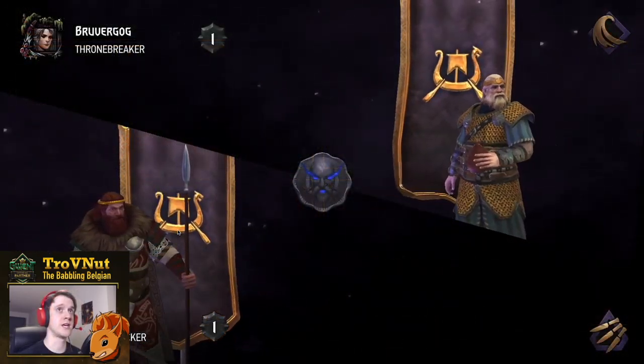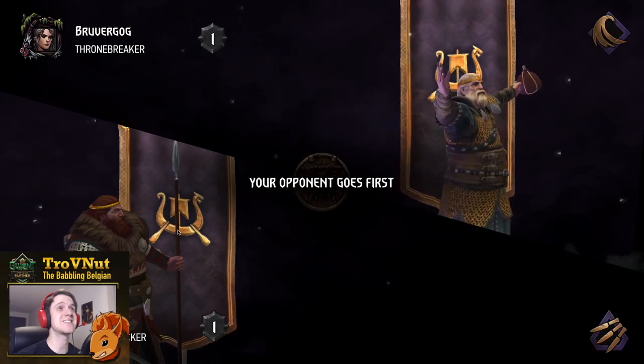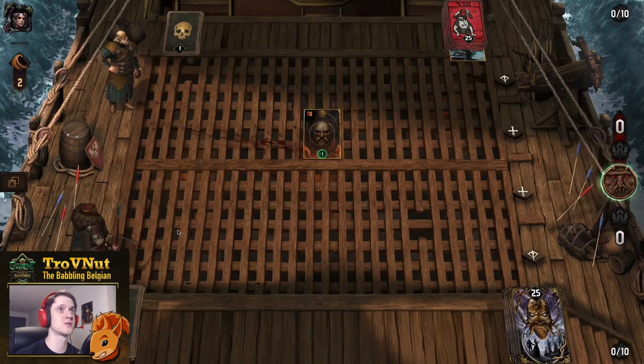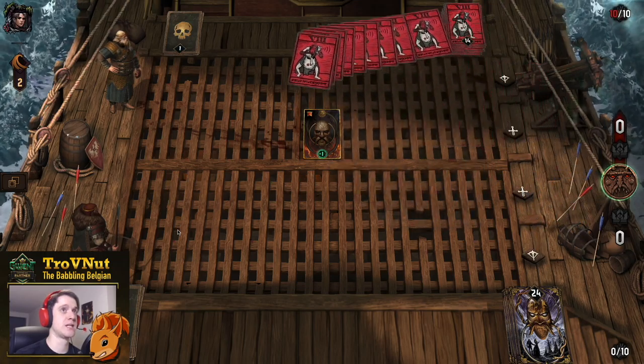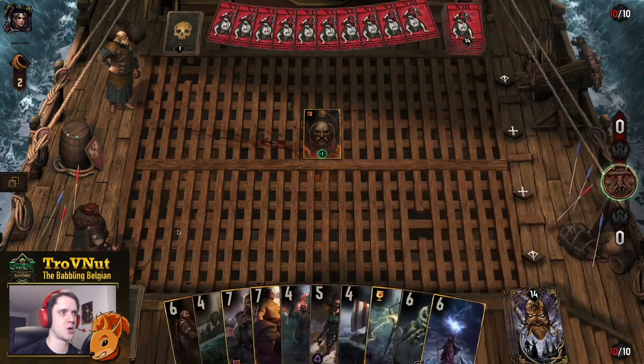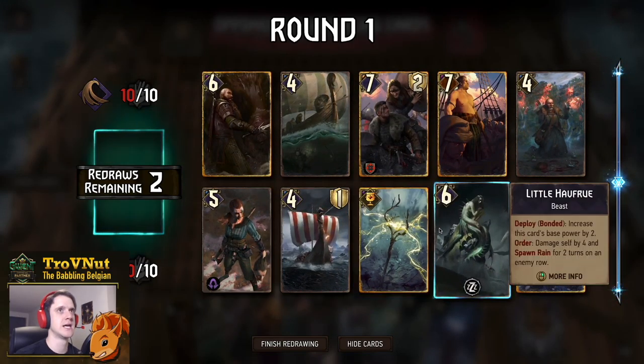So first up today, we are facing another rain deck ourselves. So that is a hard matchup. Usually your opponent has way more options to use the rain. And we really need this squirrel right now. And I'm hoping we're getting it. We're not getting it yet, so we're going to have to see.